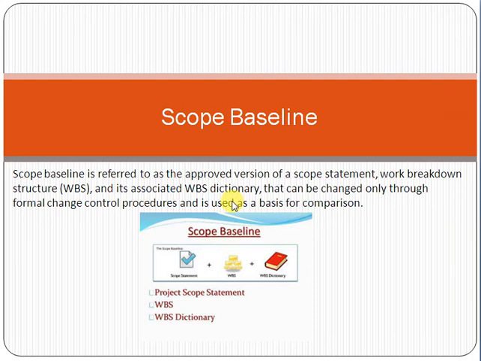Today we will discuss a topic: scope baseline. Friend, this is a very interesting topic with respect to project management, and I would love to talk about this topic. So, friend, I will try my level best to explain this topic in terms of the PMI or Project Management Body of Knowledge, as per the definition. I will try my level best to explain the concept of a scope baseline in a very easy to understand manner.